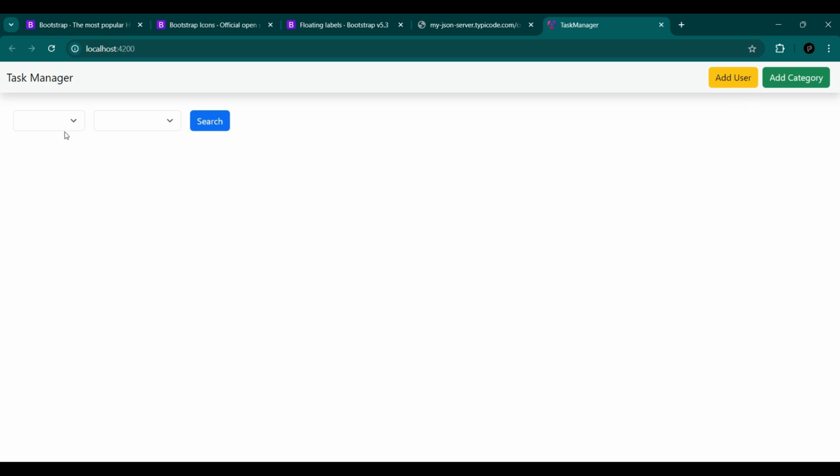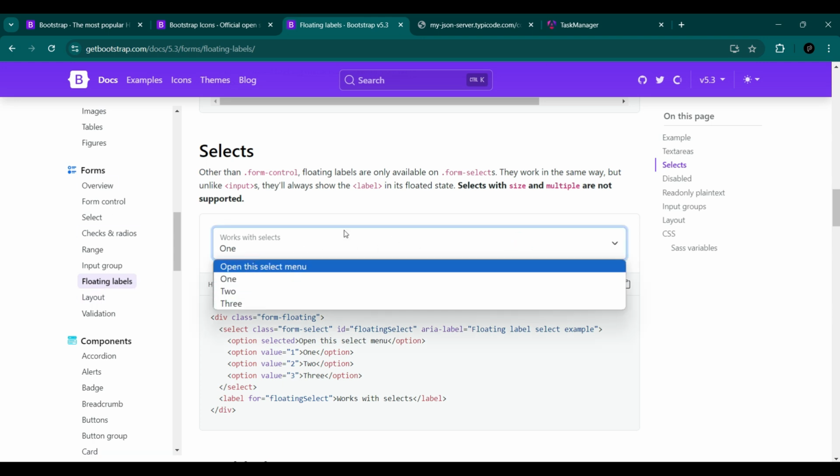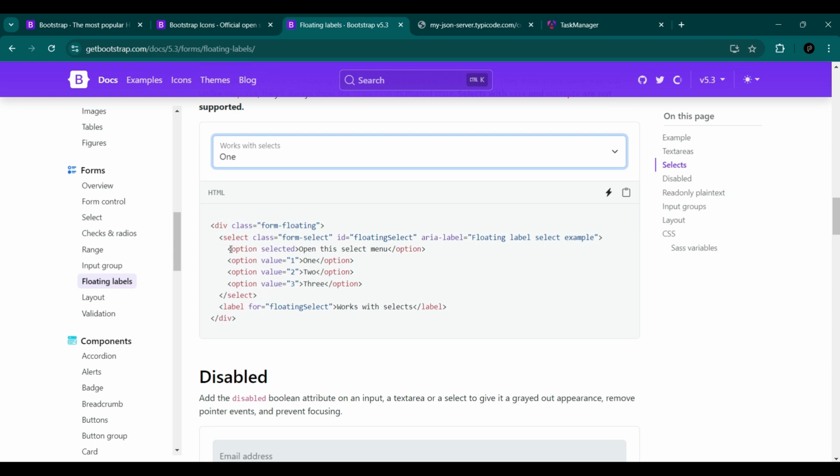Now here you can see the select user is present as a part of an option, right? But when we reload the page, it doesn't give any context, right? So what I'm thinking is we need to change this select box. So for that we'll go to the floating labels. You can find this inside a form. So we'll just copy this.